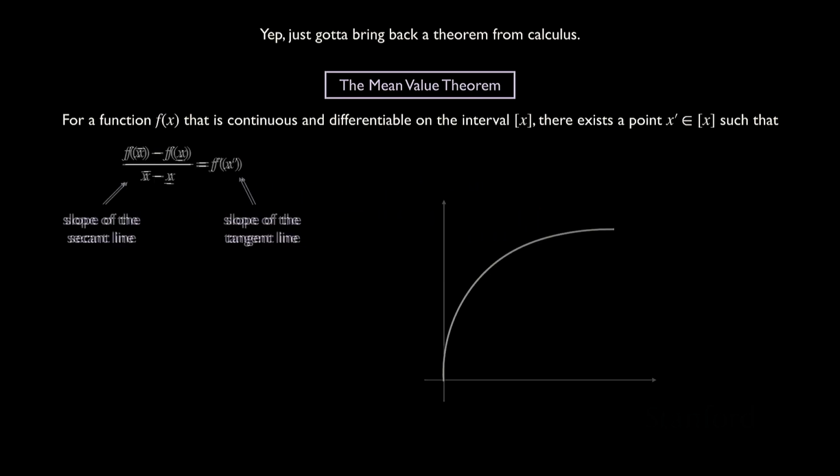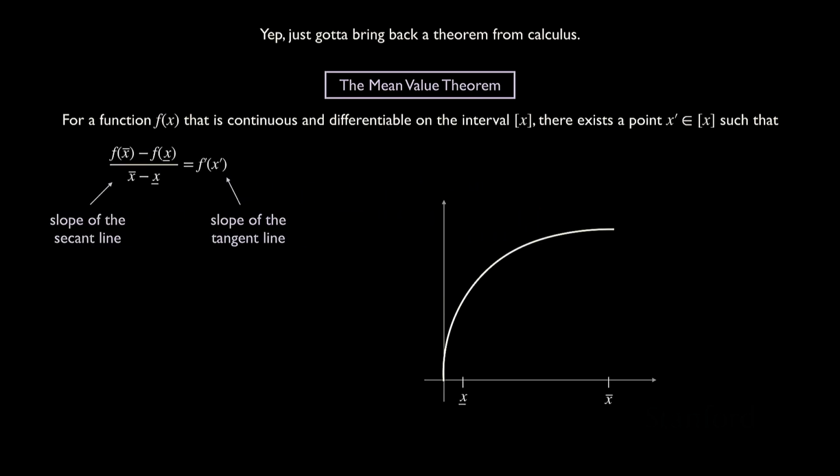So I think it's easier to visualize what this theorem is. We have this lower bound on x and upper bound on x. This is our interval that we're interested in. Here's our function. And basically we can look at the function values at the endpoints of the interval. And then this part here is the secant line. So we take the difference between these function values divided by the difference here. So that's this slope here. And then we know that at some point inside of this interval, there must exist a point where the slope of the tangent line at that point is equal to this slope of the secant line.